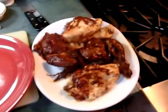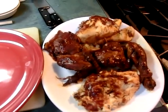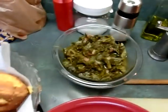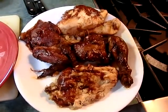Okay, Must Grill here again. Here's the barbecued chicken. Let's let that focus there just a little bit. Oh, there we go. Focus up. We got some cornbread, turnip greens, and collards, and we're doing good.